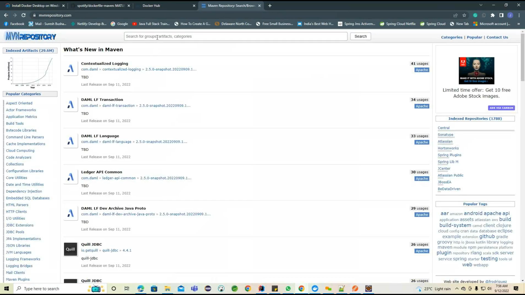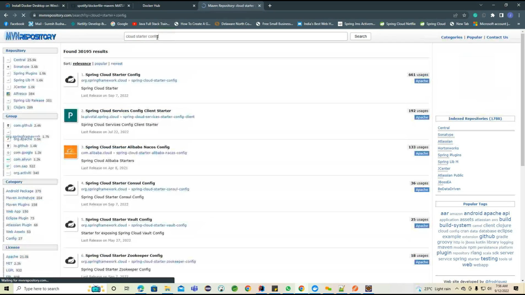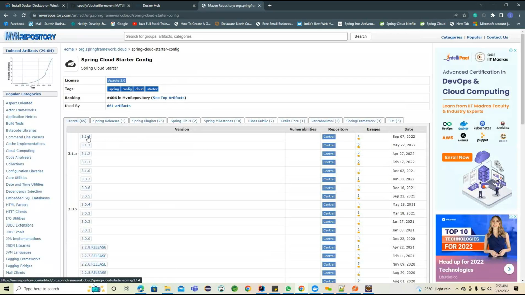Under the Maven repository, what we can identify is cloud starter config.